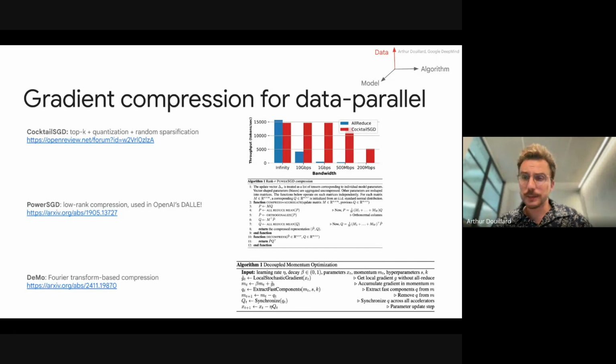Now for the data axis, you can simply use, again, data parallel. As I said before, in data parallel, each GPU is going to see a different subset of the data. They do a forward pass with their subset of data, a backward pass with their subset of data, and then they do an all reduce where they communicate their gradients. This all reduce is where the communication happens. The gradients are fairly large, the same size as the whole model parameters.